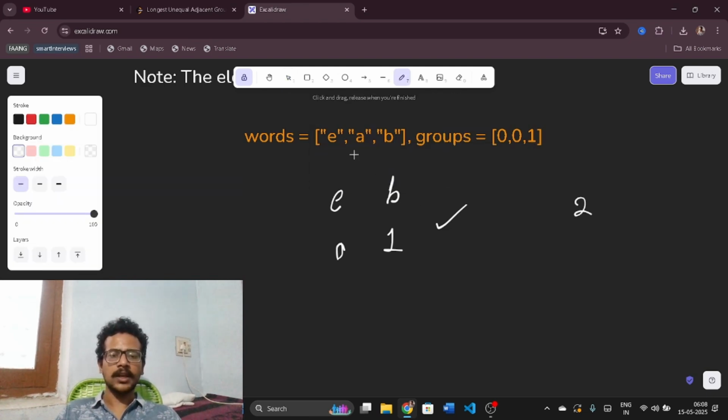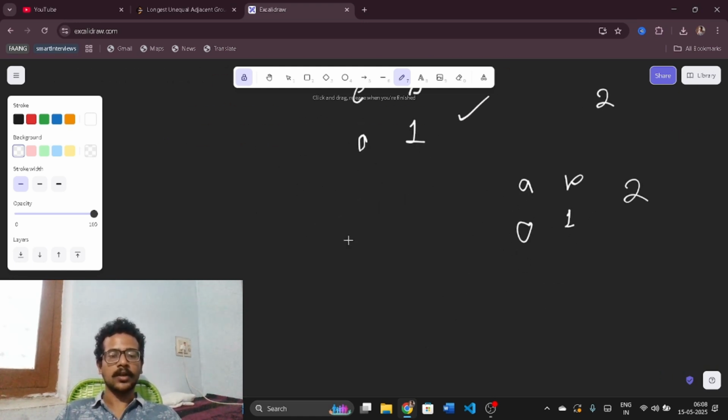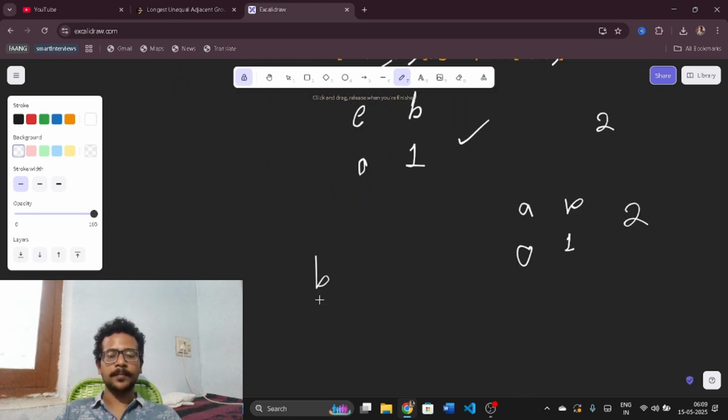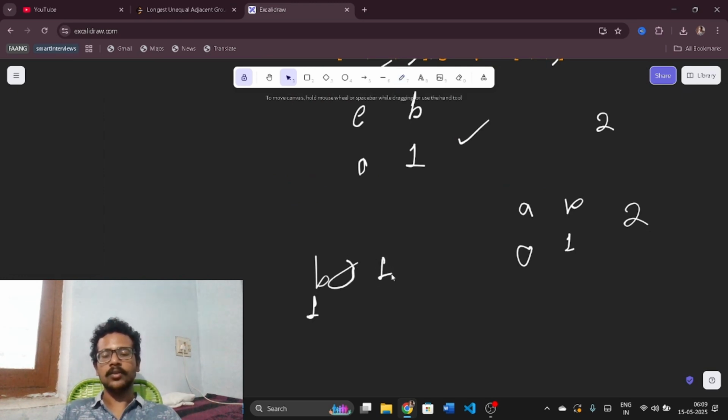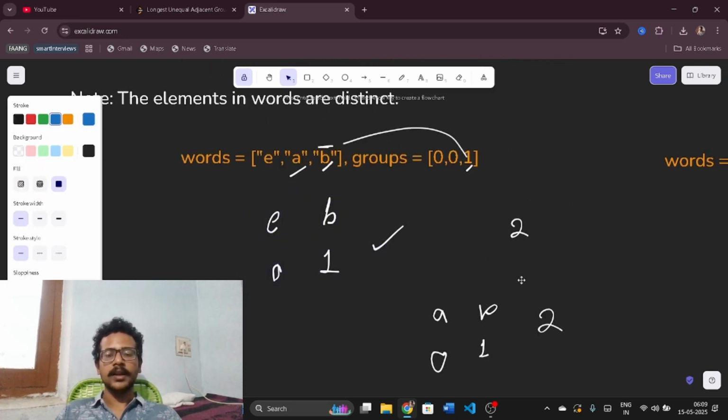If I take A, I would get the group as 0. Now if I take B, I would get the group as 1. Here also the length is 2. Now if I take only B, the corresponding group is 1, and the size is only 1. So we need to return the maximum or the longest subsequence. So I would return either EB or AB.